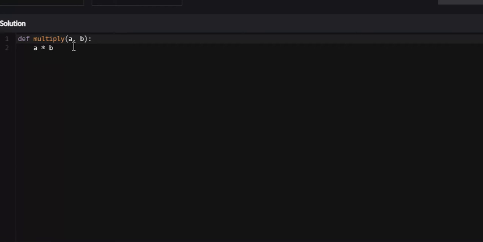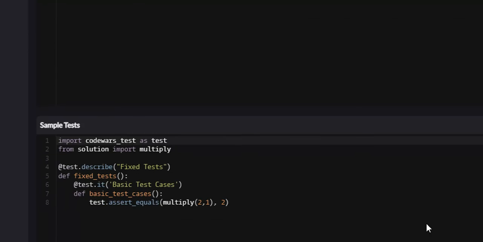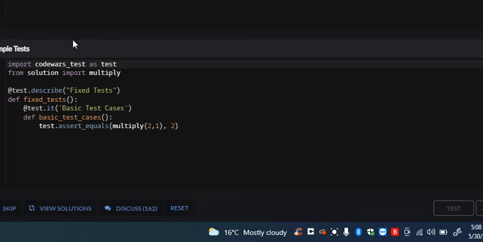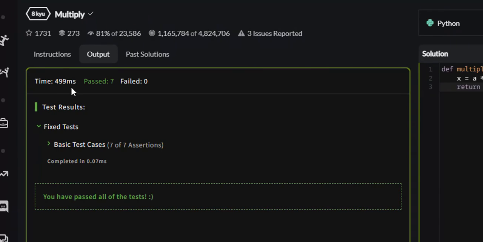The first is these two local variables A and B. What it's trying to make us do is to return the product of these two local variables. So the first way we could do this is we could create a variable called x and set it equal to the product of the two local variables A and B, and then we could just return x. But there's actually a simpler way, and let's just test this to see if it works properly. It does. Let's attempt it.